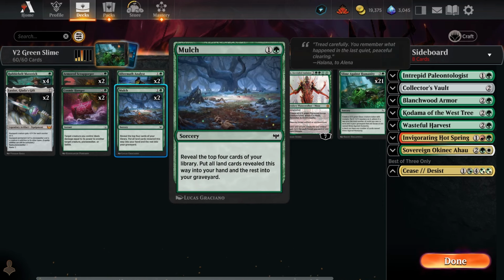And the Mulch goes along with that. We're keeping 2 copies of that in there so we could put all the lands in the graveyard, we mill 4 cards.